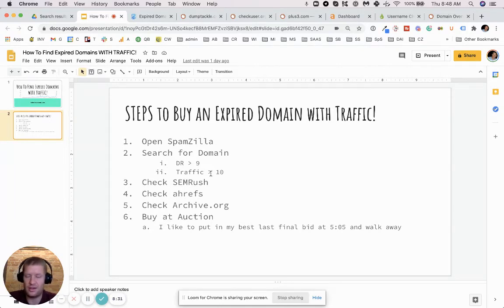All those were GoDaddy auctions. The strategy that I like to use is, with about 5 minutes and 5 seconds left, to put in my last best final bid and then walk away. The more action that happens at the very end of an auction, the more bots will pick up on a hot auction. So the best thing to do is to not extend the time, put in one big bid that you're happy with, and hope that nobody else is in there mucking around too much.